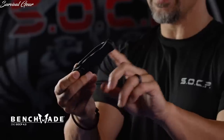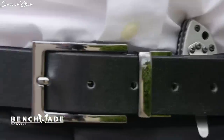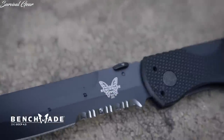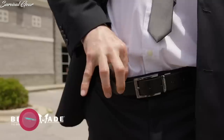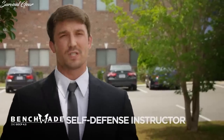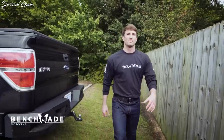From your G10 handle, the highest grade handle material you can have, there's three dimples, a unique clip designed for concealment, a carbide tip for glass breaking, the 4.5-inch blade. Every centimeter of this knife, there's a reason for it. If you're a civilian, it will fit behind your belt so no one can see that you're carrying an edge weapon. The clip is specifically designed that as you slide it in underneath your belt, the clip is not going to expose, so it's truly concealed as you're walking around.